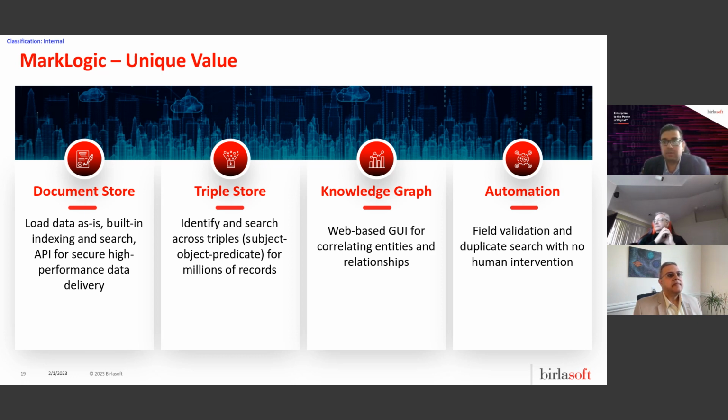Now, the pharmacist doesn't have time to read through all of that literature and create a summary. They need a mechanism to search on certain keywords, right? That's where the search APIs are extremely important. So, that's one use case, to act as a document store where they can just load the raw data from anywhere else and then use the search APIs to create a first level summary. And then on top of that, you can run the AI engine to create a summarized descriptive report or predictive report. So it is an extremely important use case where MarkLogic plays a huge role.